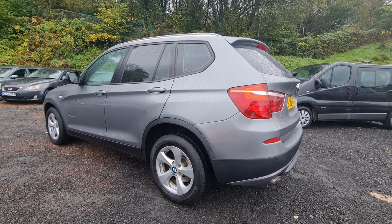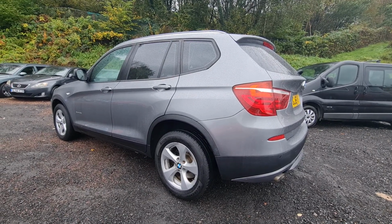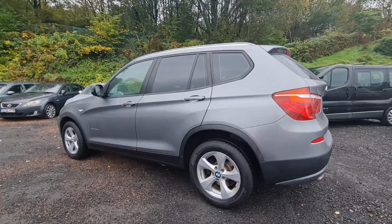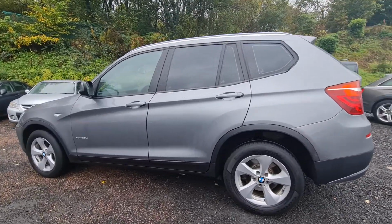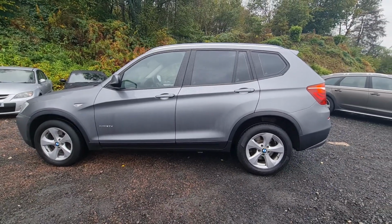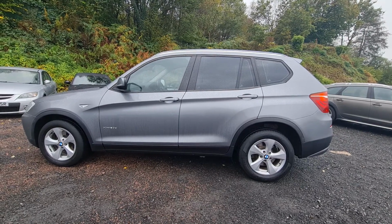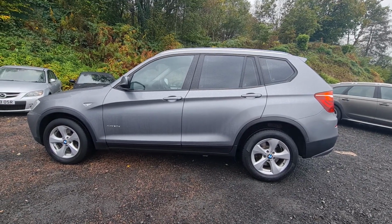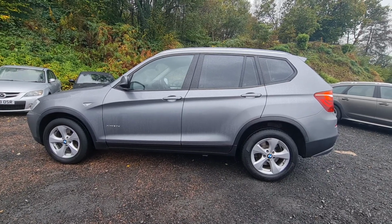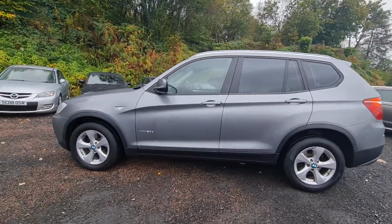So another thing to look for on these is to make sure you get one with decent tyres on it. Tyre selection is very important on an X3. I found that having the wrong tyres before can cause all sorts of upset with the drivetrain because these are a 4-wheel drive car. And the same thing goes for any 4x4 really, but particularly BMWs with this X-Drive system. I find it is quite a sensitive system, and if you buy shoddy tyres, it will end up giving you issues in the long run. This has got a good set of Goodyears on it. They're well suited to the car, so we haven't got any worries there.